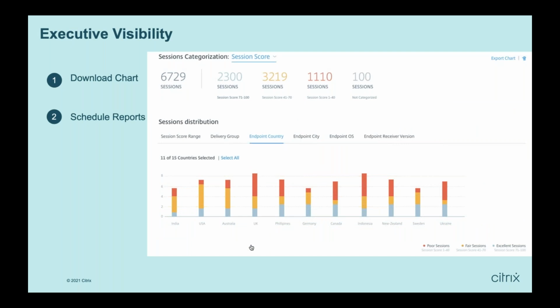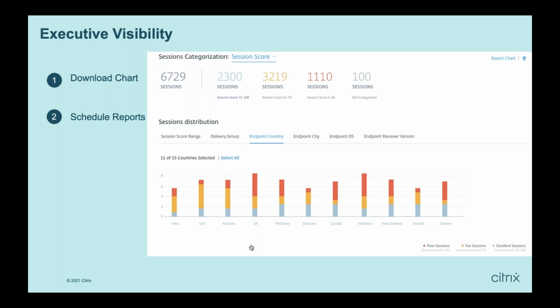And then we have executive visibility. One of the things about making sense of all the data in your environment is ensuring that management teams have that level of visibility in terms of what does the availability look like? What does the user experience look like across this environment? This investment that we've made. And executive visibility reports allows you to do that.